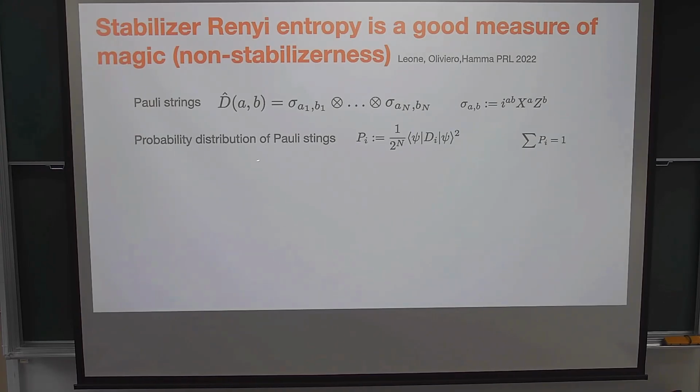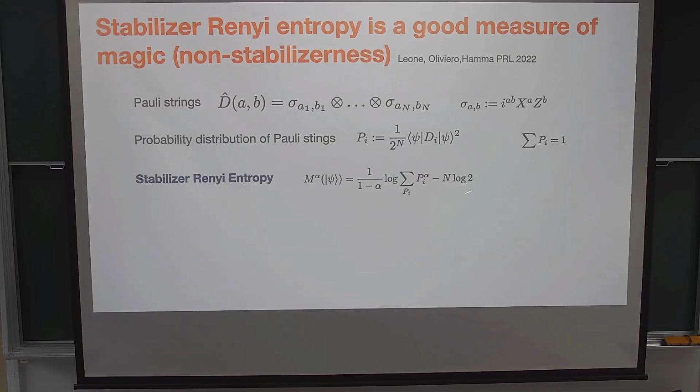Then, as you know, if this peaks at a specific point, meaning only one Pauli string is 1 and the others are 0, then the associated entropy will be 0. Since it's only a specific peak, you know this state is just fixed on some n-qubit Pauli string, so it should be classically easy to simulate. On the other hand, if it's a very broad spectrum, then it must be some kind of superposition of all possible strings, and it will give a very large entropy. So it's a way people define for quantifying the non-stabilizerness. It's called the stabilizer Renyi entropy.